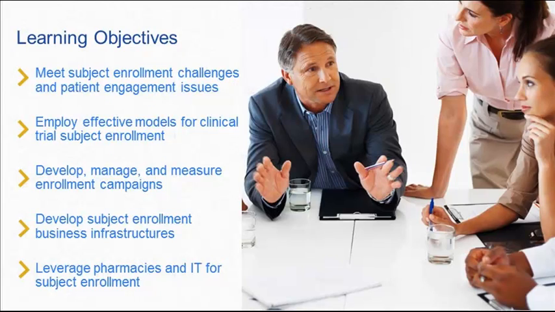So what are the learning objectives today? We're going to talk about subject enrollment challenges and patient engagement issues. Everyone's talking about patient engagement and patient centricity even, and we're still trying to define what that means. There are different ways to approach that, and we're going to talk about what those challenges are, okay? We're going to employ effective models for clinical trial subject enrollment. We're going to go through some of the actual factors that are impacting subject enrollment using some data that very, very few people have actually seen.